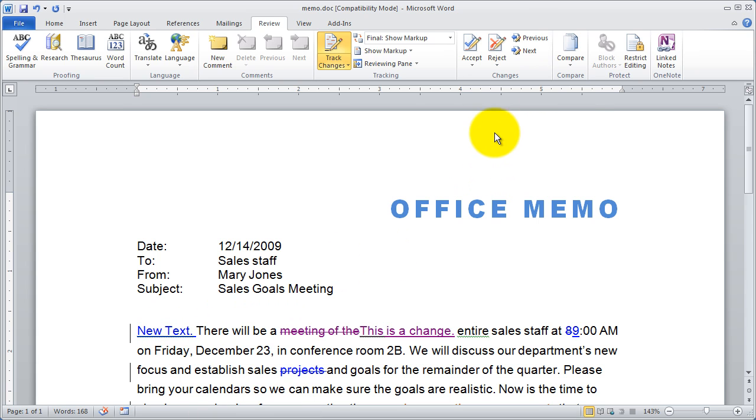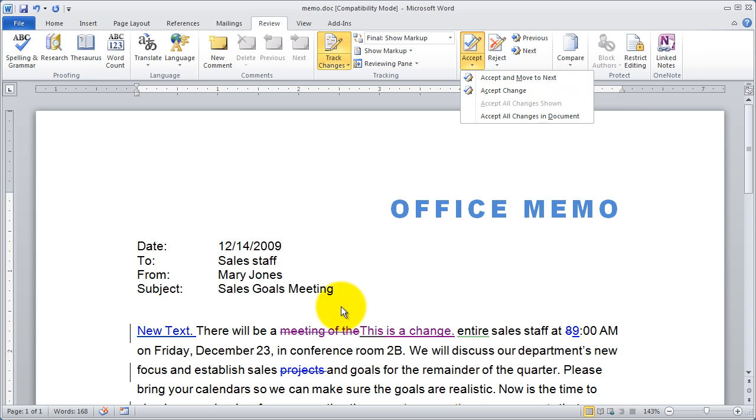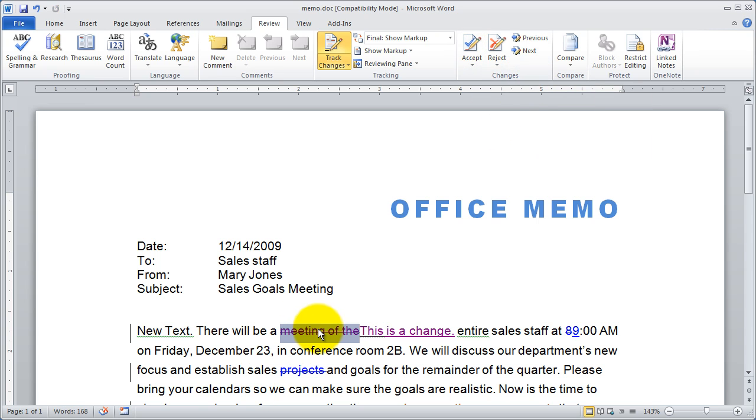Right clicking will do it too. And then click accept. And if I click accept and move to next, it's going to move over here to this deleted text. I'll go ahead and click on that. And you'll see the next item that was highlighted. So I can continue to accept them and move to the next change very simply by using this option. Whereas right-clicking just gives me the option to accept or reject that individual item.